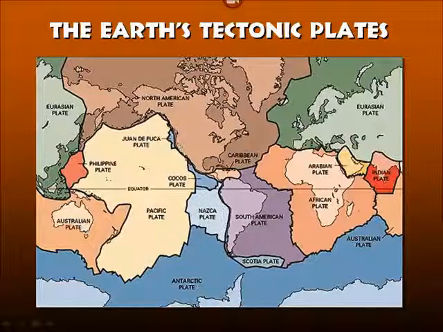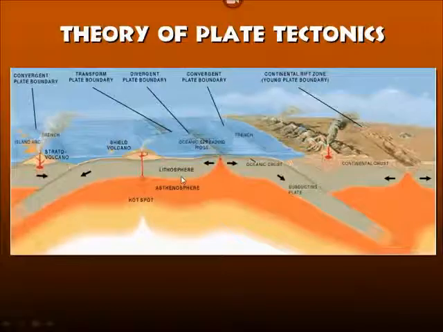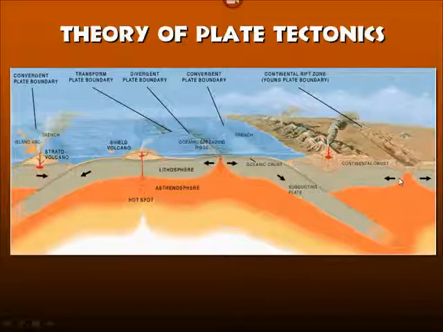One little plate that's very important to us here in Oregon, of course, is the Juan de Fuca plate. And this little guy here, as it crashes into the North American plate, is responsible, of course, for our Cascade Mountains and for the reason that we have the climate that we do where we live. So looking at this from the side, you can see that there's various different ways that plates can move.